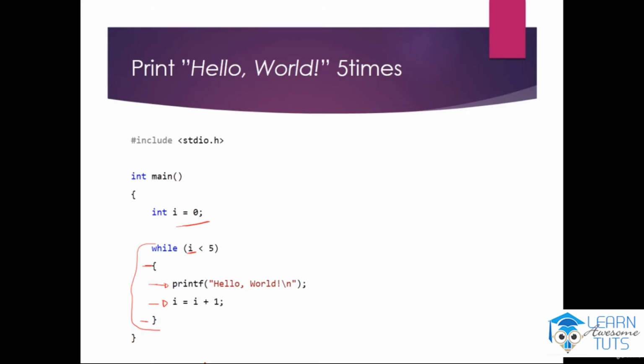After executing all the statements given in the loop body, the computer goes back to while and the given condition is checked again, and the loop is executed again if the condition holds true. The process repeats till the given condition remains true, which means variable I has a value less than 5.